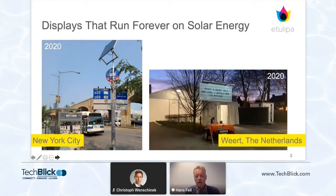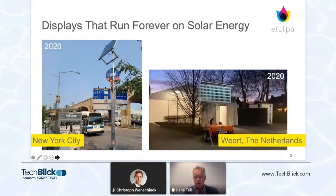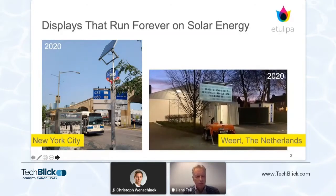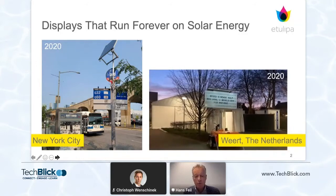We put down the trailer there with the display, and we didn't have to do anything, just switch it on, put the text on that was needed for the hospital, and left it there for 6 weeks running. Normally, these kinds of trailers are operated with an LED display, and every 3 or 4 days they need to be replaced with one with a fresh battery, even when there's a solar panel on top.